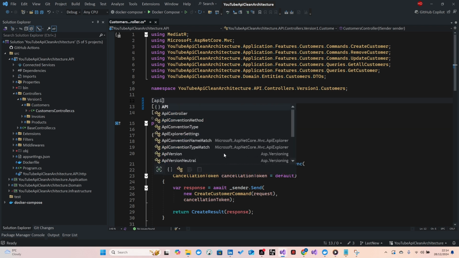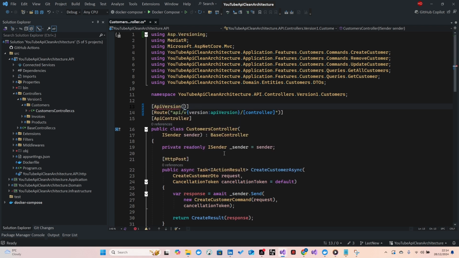Let's say my controller is API version 1. It means our root is now API slash version 1 slash controller name, I mean customers, and so on. It goes like this.